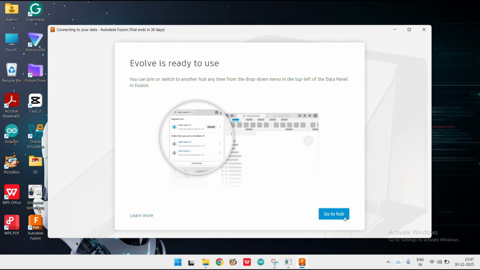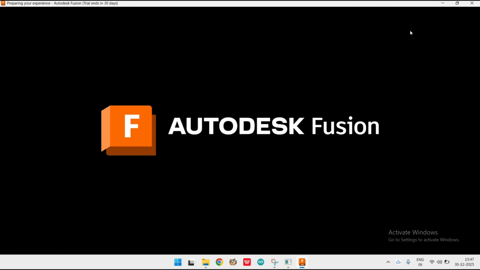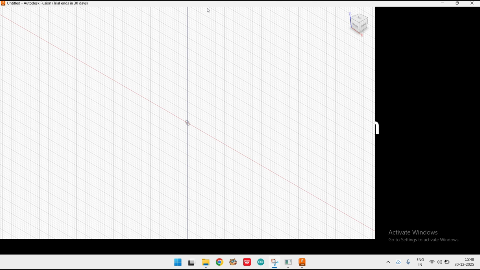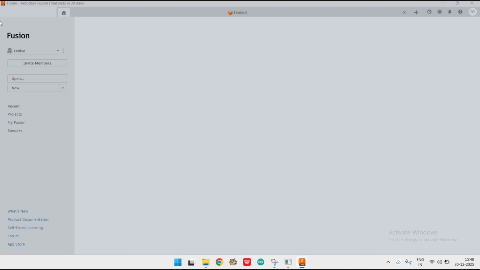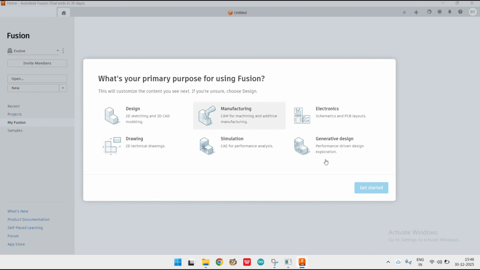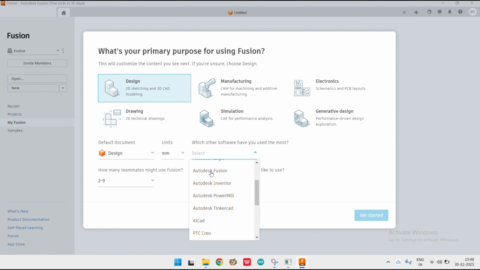Now let's go to the hub. Okay, so our Fusion has been set up. Here we have to choose what we are using Fusion for. So I'm selecting design, and here just give the basic requirements.